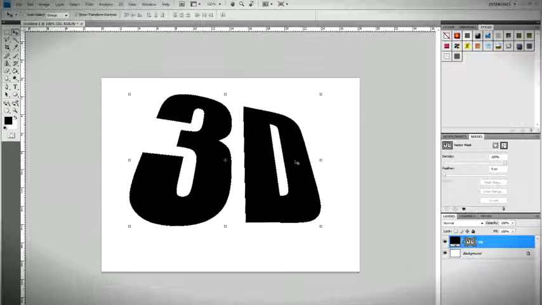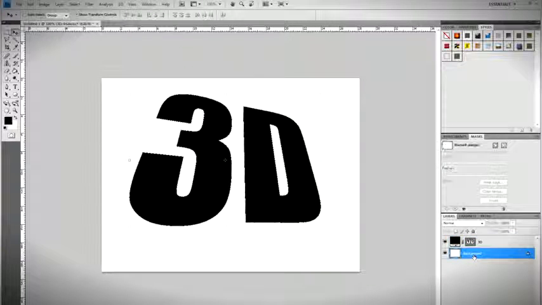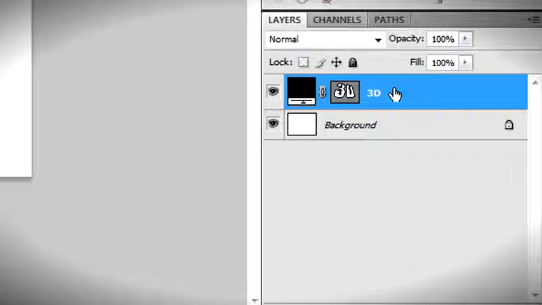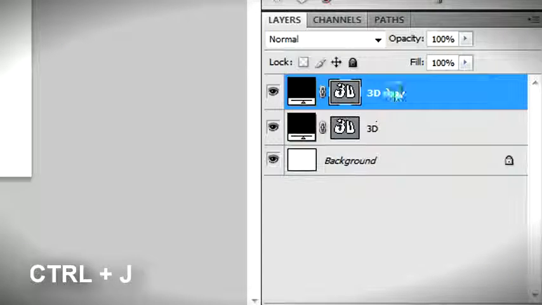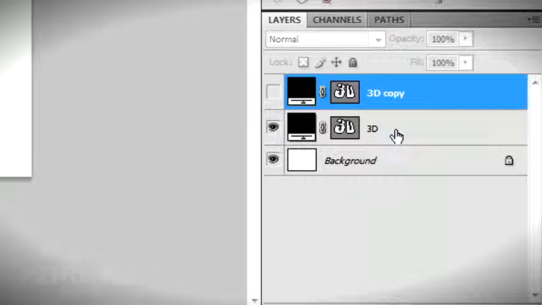Okay, so as far as it goes, this looks pretty good now, but it doesn't have the kind of texture, and it's not thick enough to look 3D. Right. So the way I can make it look 3D is by selecting this layer. I'm going to duplicate this layer. I'm going to hide the top one. I'm going to go back to this layer.